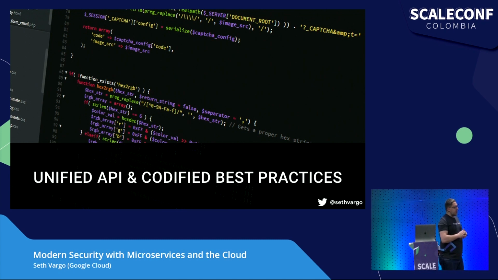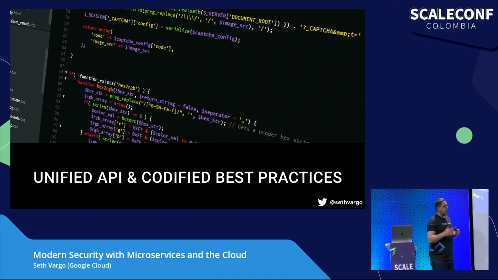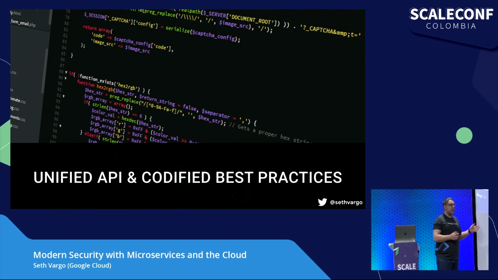Another feature of modern security is the requirement for a unified API and best practices codified as code. The reason is that if we want non-security professionals to take security seriously, if we want people who don't generally think about security to start caring, we have to make it very easy. I can't have engineers on my team decide which CBC cipher to use. I can't have them pick the latest and greatest algorithm. Instead, I need to give them an API.